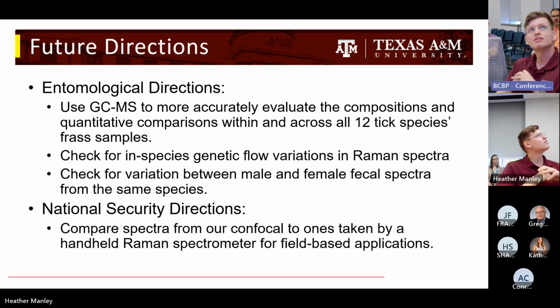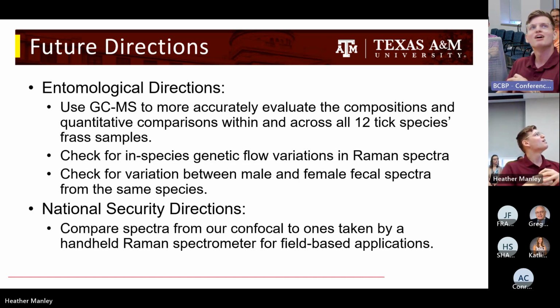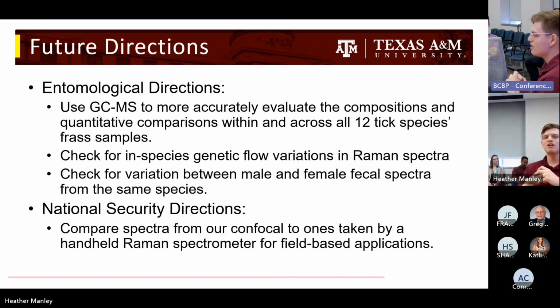Future directions. I have some entomological directions because I am a major in entomology, so you can close your ears if you don't want to hear this. We want to use gas chromatography and mass spectrometry to more accurately evaluate the compositions in our spectra. We want to make these comparisons to see if Raman can be used to quantify some of these components within our feces. We want to do it across all 12 tick species, of course.